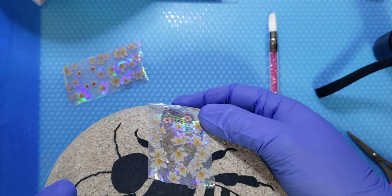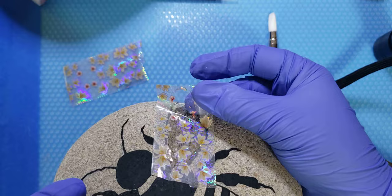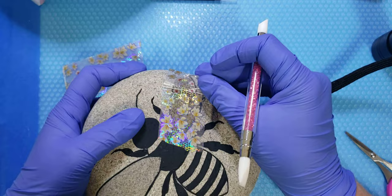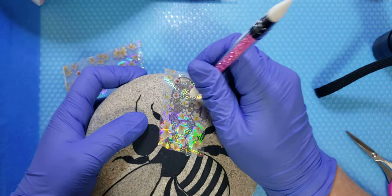Okay, I'm going to turn it this way so maybe you can see. Can you see those spots left on there, like right here? You want to push those back in. Mush them in there. My rock is bumpy, so the places that you see like that are from the bumps in the rock. And the silicone tool is soft, so it'll stick them down in there. And it won't scratch the foil.